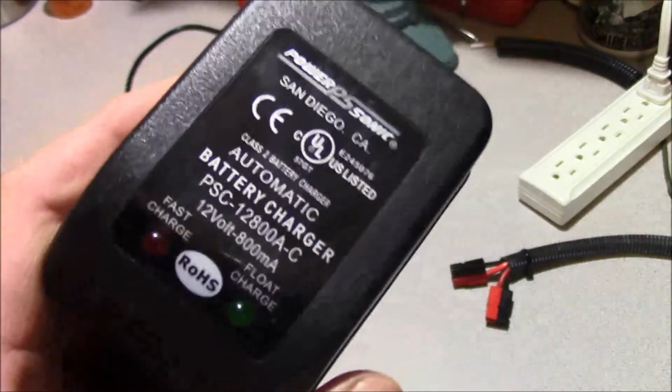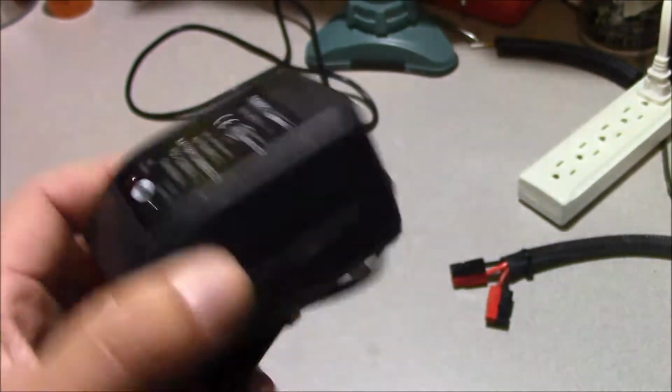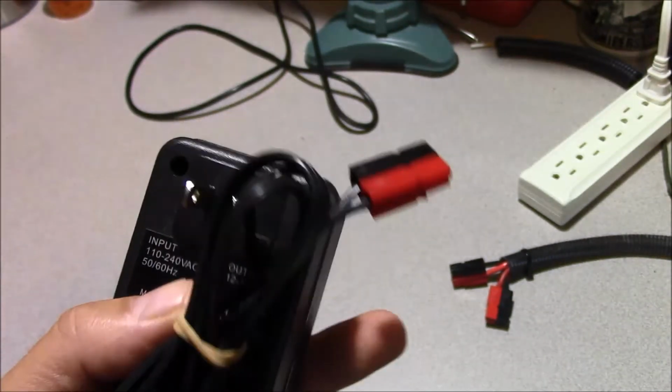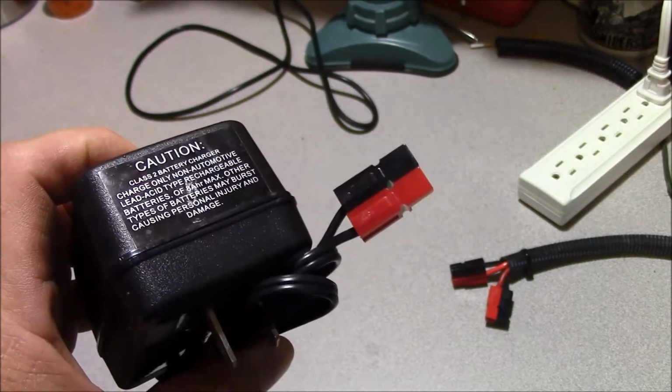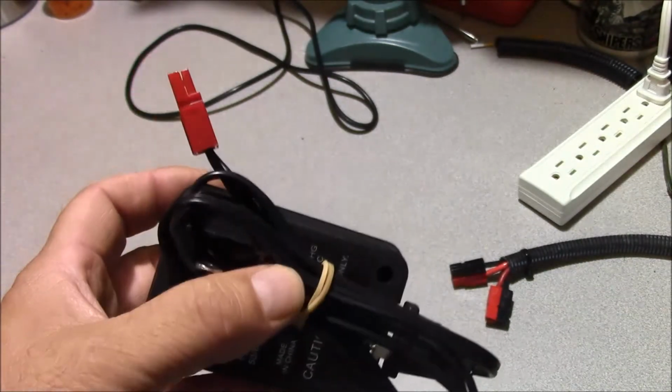And these things are relatively inexpensive. I bought 6 of these at auction some time ago for $30, and of course I had to pay shipping on it, but that was a pretty good deal. And I've already put power poles on these because just about everything I use uses power poles.